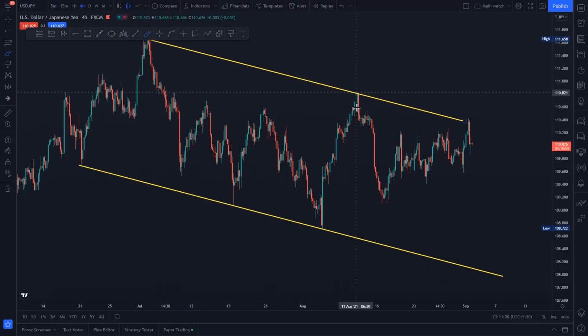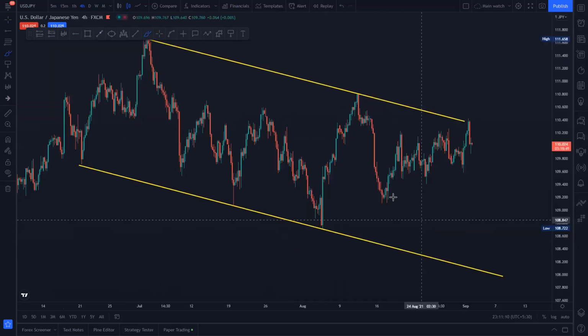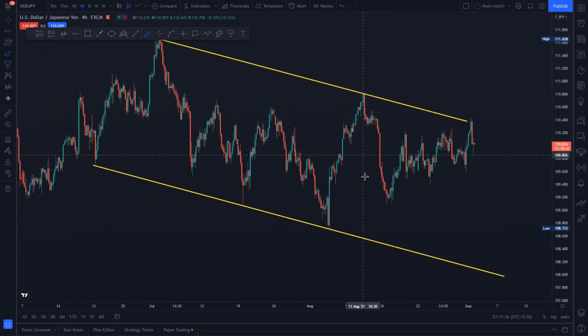You can see that I also capitalized on this impulse, correction, continuation. I remember this level, I traded it, and it would be in my trade history, but I have deleted it, so no problem. This was a price action structure which I traded previously as well. So if you look at this, the current price action structure is also developing like impulse, correction, continuation.